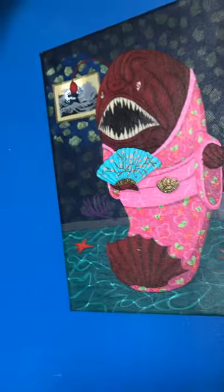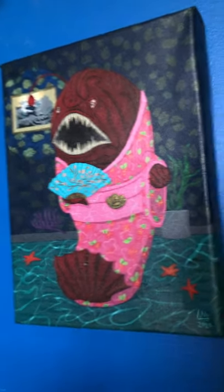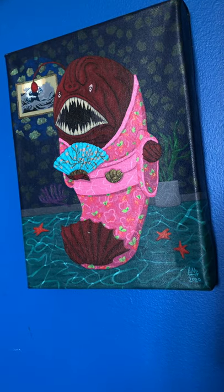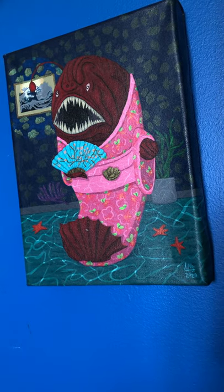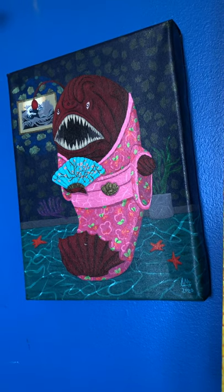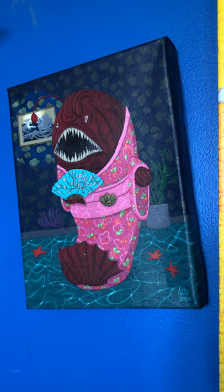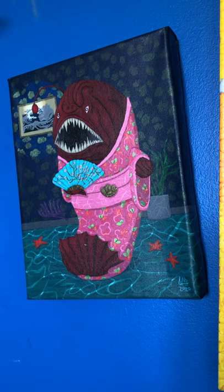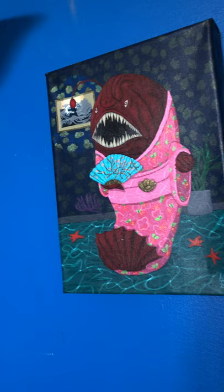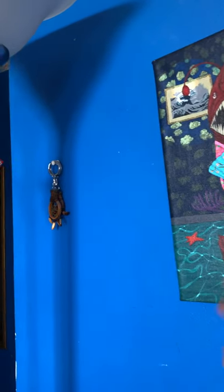So there she is, and she's got some sparkly paint — you can tell it kind of glimmers depending on what angle you look at her. I like her a lot. She's kind of got this resting bitch face, but she's also very cute. It's a new series I'm embarking on of ugly animals in cute outfits, because personality and character go a long way despite what you might look like.